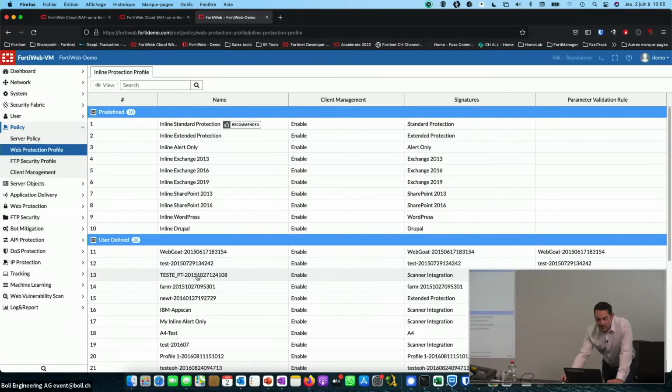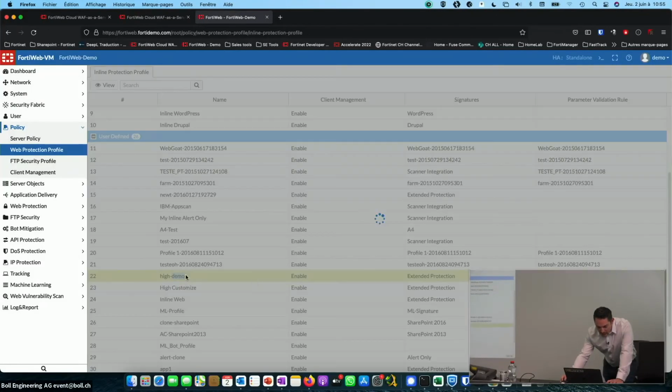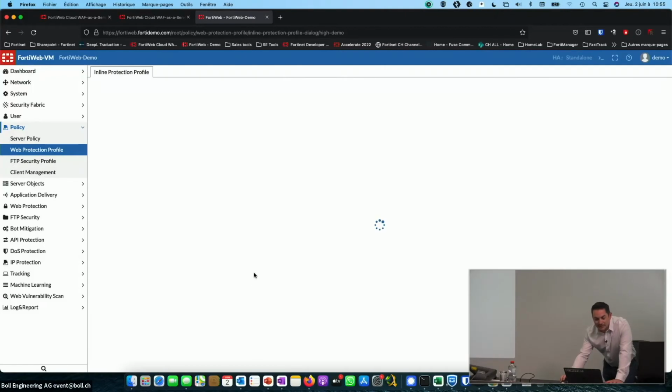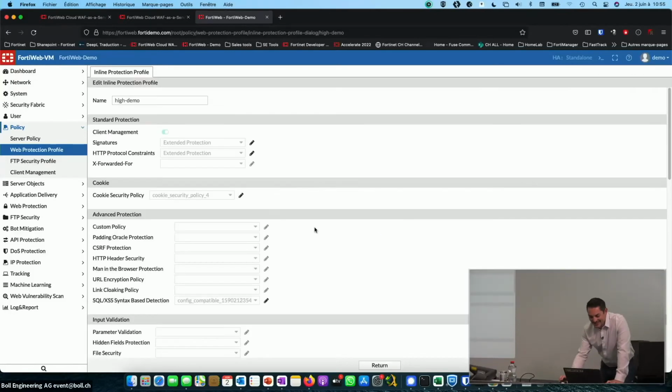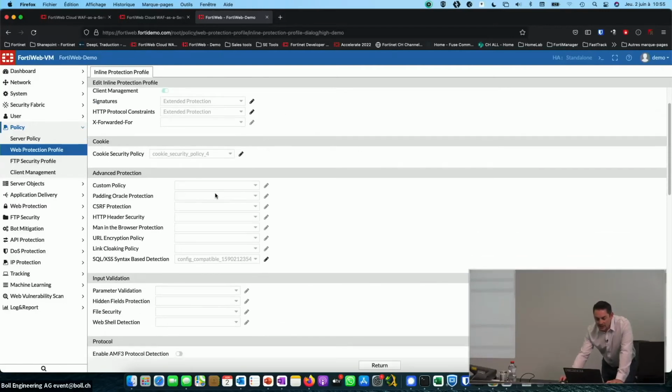And inside the profile, we'll take one. I don't know which one. It's a demo, I don't know what's inside. But this is basically where you define all the protection you want to enable for this web application. Sorry, real-time demo. It's not a video, so it needs to load. And yeah, this is where you can really enable all the protection.